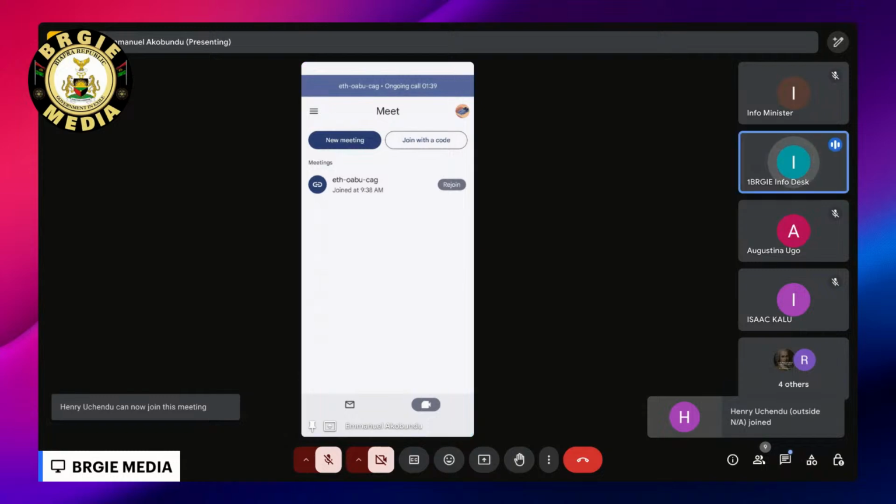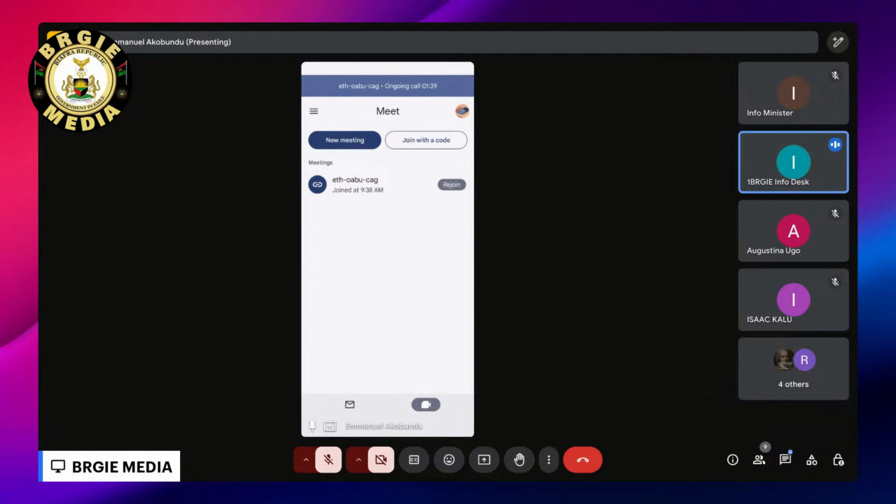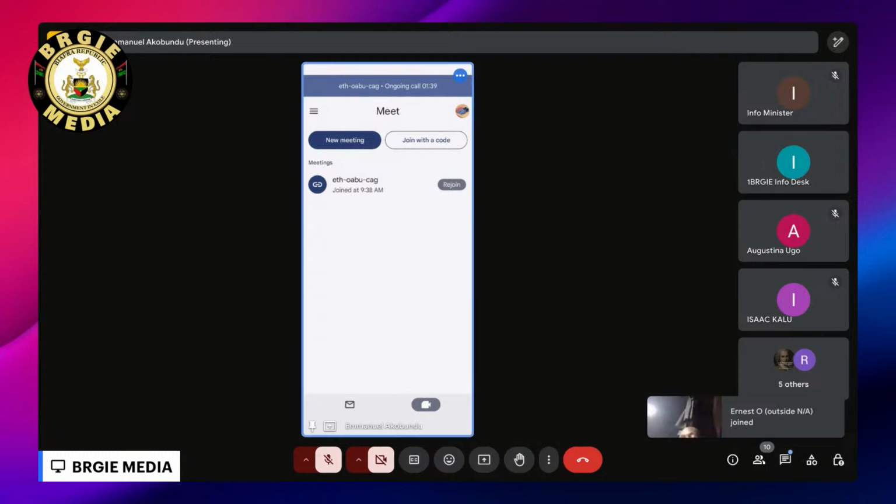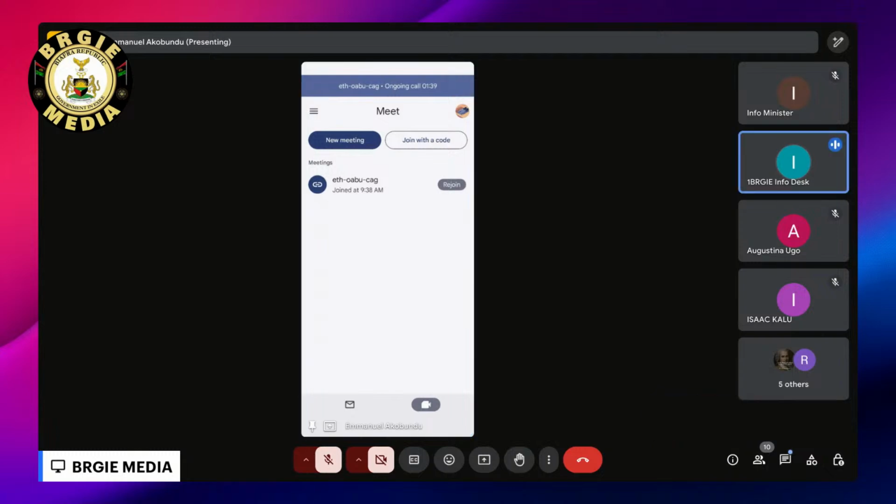Okay, so switch to your MetaMask, because right now what we're looking at says Google Meet, so you need to switch to MetaMask. I've opened the MetaMask account. Okay, but that's not what's showing on the screen. What's showing on the screen is Google Meet. How do I move it back?